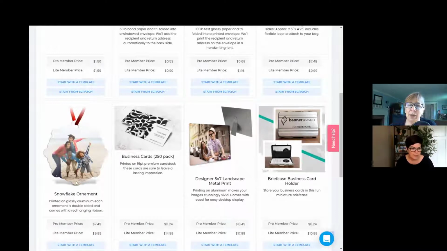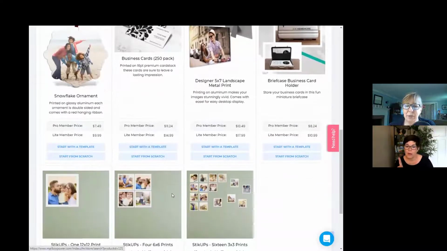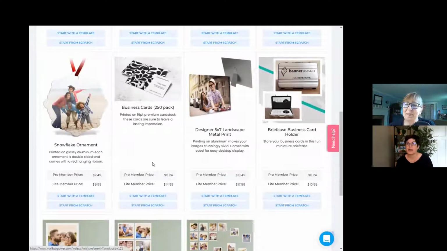Here's that ornament I was talking about. I was able to find it. So yeah, and then you can customize the front and the back. For somebody like me who likes ornaments to commemorate something that happened, you could even do them for projects that finish in a calendar year. Can you do both sides of it? Yes. So you could do the before and after on the ornament and put the date. That's correct. You can do things like that.